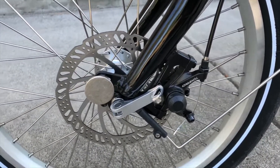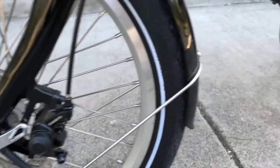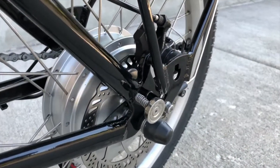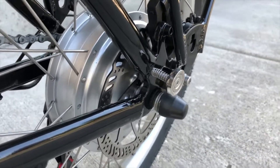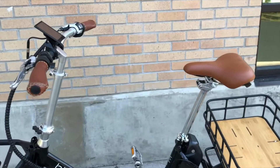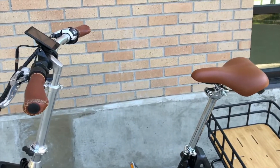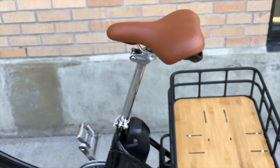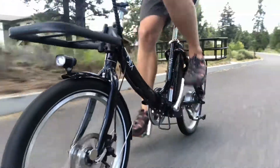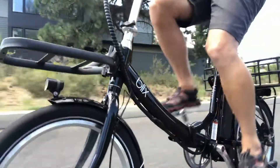The Vika Flex has a throttle and pedal assist up to 20 mph, making it a Class 2 e-bike. The styling is smart and distinctive compared to other folding e-bikes on the market. Blix says the model folds down in less than 20 seconds and even comes with its own storage bag. For those in the market for a classic design and a folding e-bike that won't empty your wallet, the Blix Vika Flex is a choice that won't let you down.